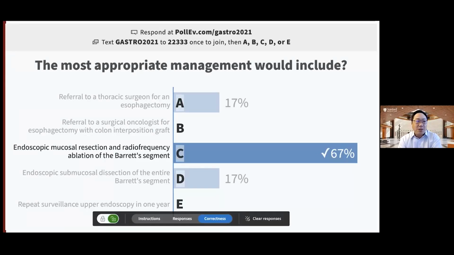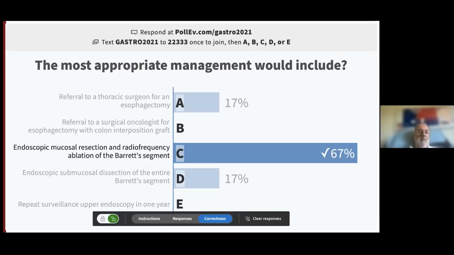The challenging part of this question is it states that the patient wants very aggressive therapy. And again, with that, one could argue that having an esophagectomy would be the most aggressive form of therapy. But the standard of care right now and the recommendations based on fairly well-established guidelines would be to do EMR of any nodular Barrett's that suggests high-grade dysplasia or carcinoma in situ, and then you must also ablate the residual Barrett's because there's a high risk of cancer then developing in the remaining Barrett segment.